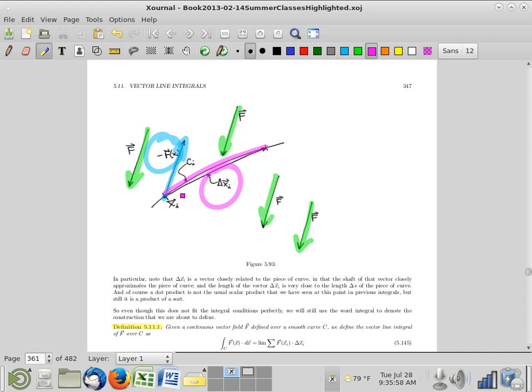Okay. So on the little piece of curve, this reduces to an old formula. We already have it back in chapter 1. If you have a roughly constant, well, we're going to say constant force applied over a straight line displacement, then force dot displacement computes that amount of work. So that's what we put.